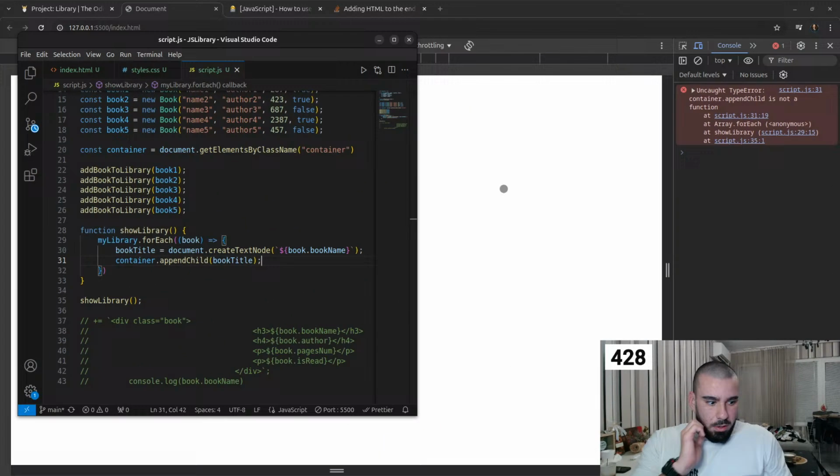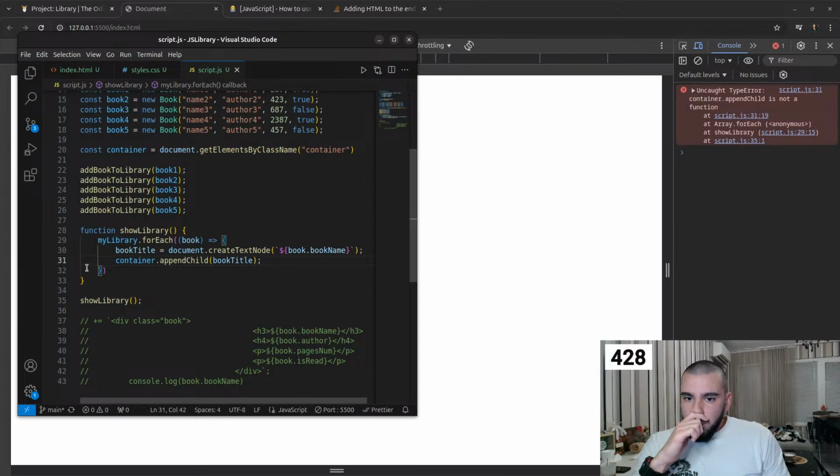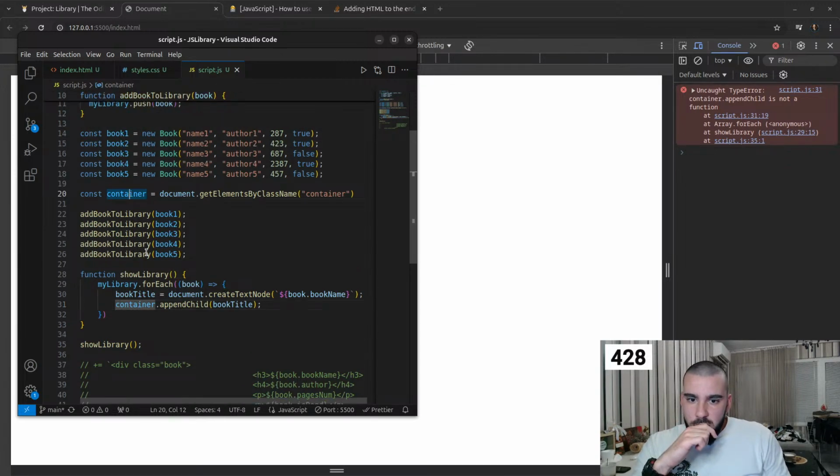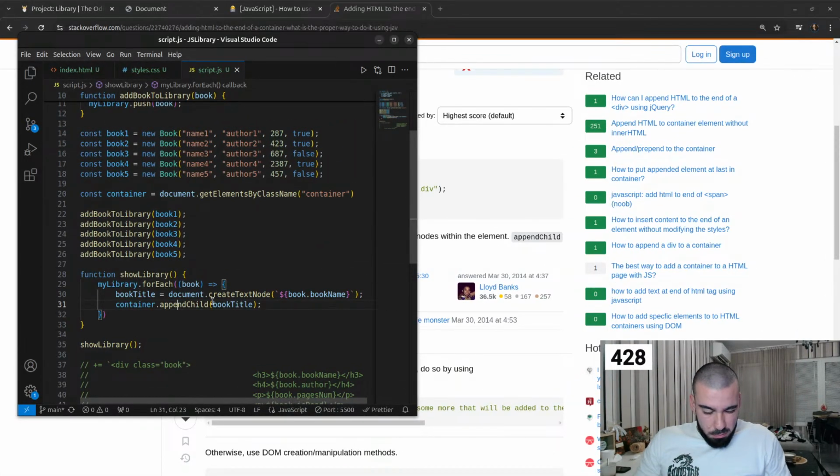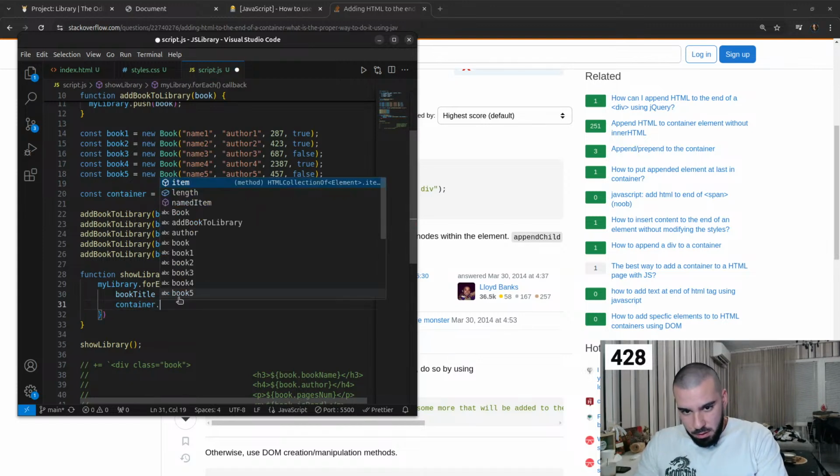Why is that not working? So container is this container. Document get element by class name. They're doing document.get element by ID, but it's basically the same. We're getting the container, and then wait, book title. Yep, container.append child. Why is that not working on the container?